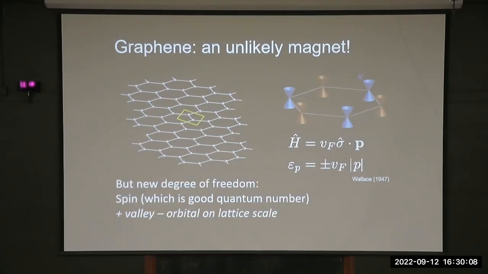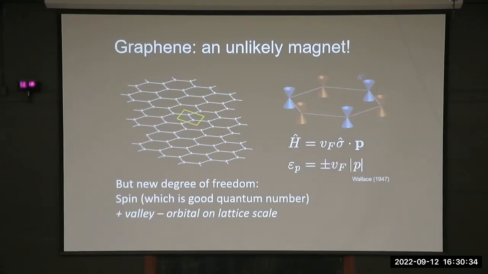Okay, on the other hand, there is this new degree of freedom, which is the valley itself. So although there is no spin orbit coupling, there are these different valleys which behave like a spin in the sense that they endow the electron wave packets, which might be very large on the scale of the lattice, with a microscopic degree of freedom that can allow you to distinguish two different electrons, and can turn out to play precisely the role of the spin.